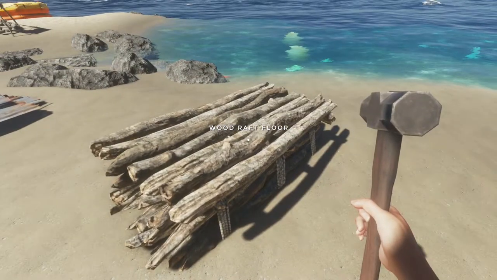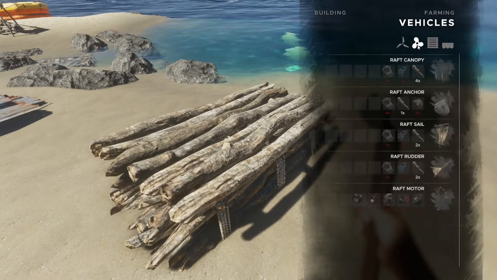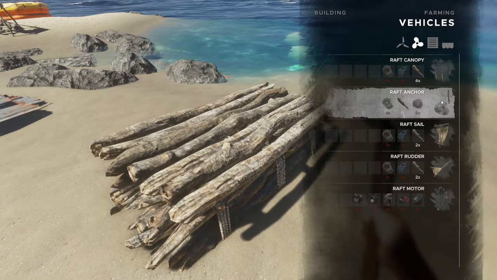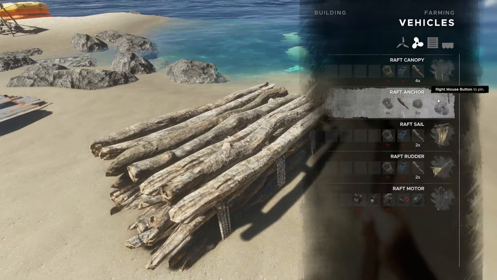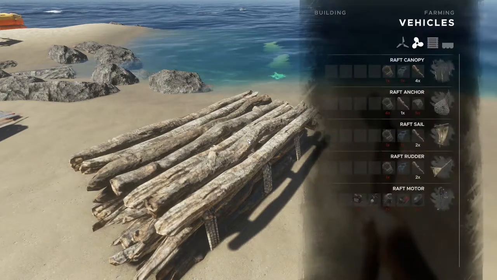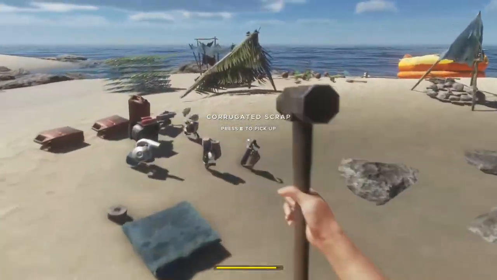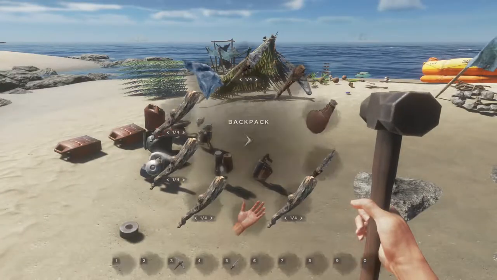That's pretty shit raft, to be fair. Is that even seaworthy? Don't know, but we'll. What do we need? An anchor? We'll probably need that. And a sail. Yeah, we need a sail. So how do we make a sail? We need a cloth and a cloth and a lashing. We've got a cloth. We need a lashing.